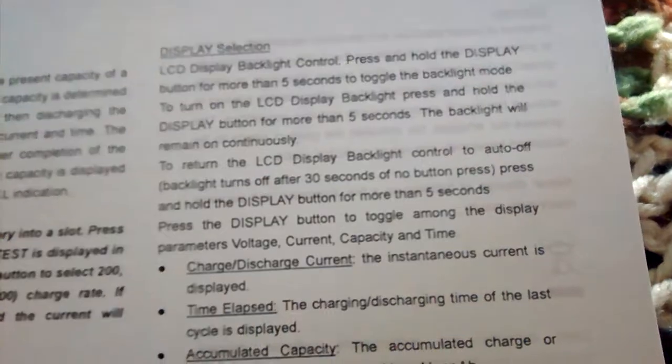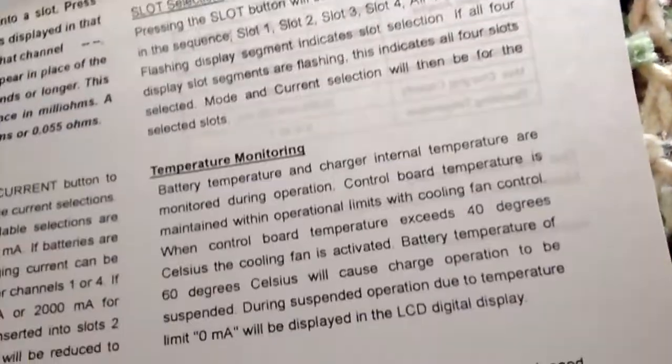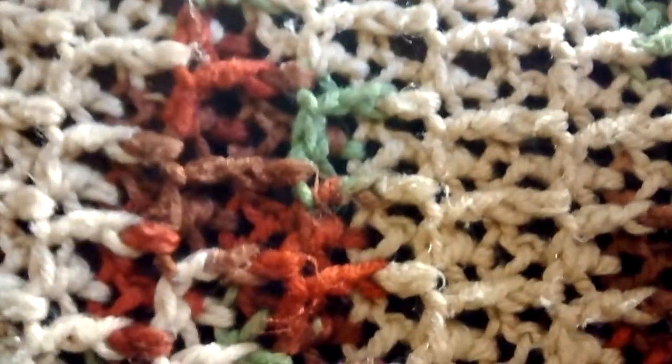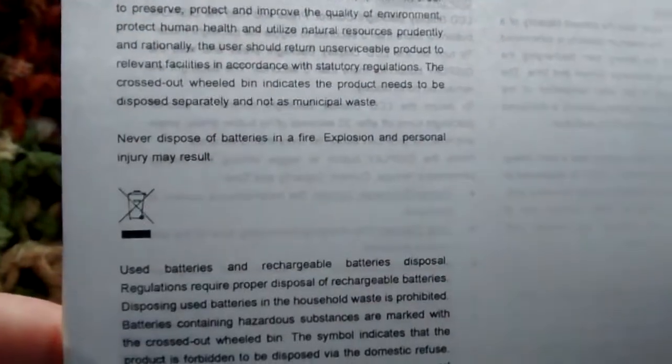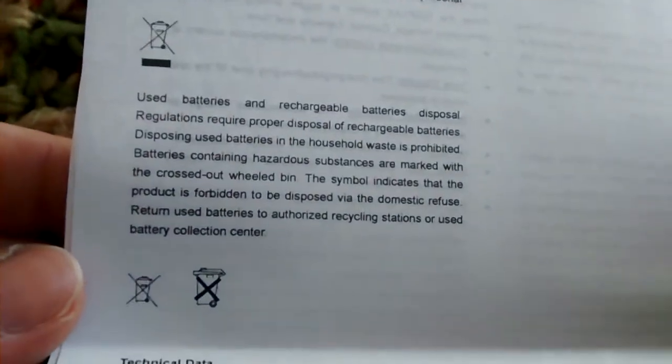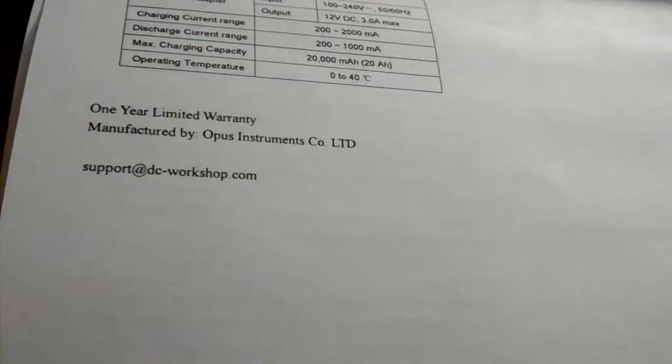So I want to make this video short and sweet. Don't know how much room on this SD card there is, so let's kind of hurry through this. Looks like I got some reading to do. And the last page. Okay, there we go. Opus. But yeah, you don't see any Opus on the box.